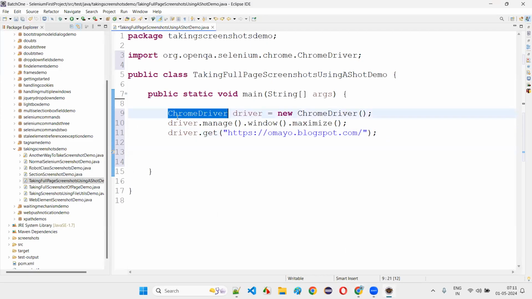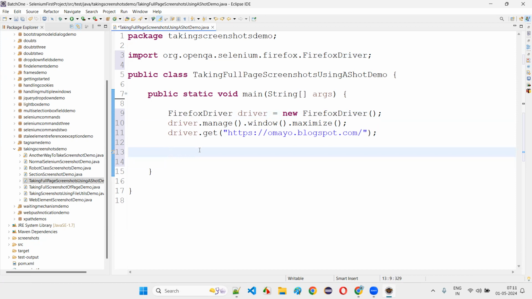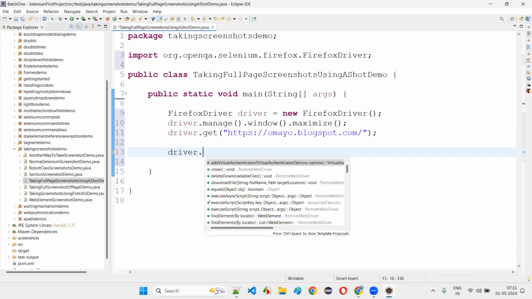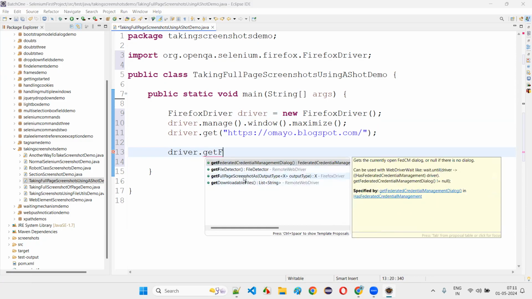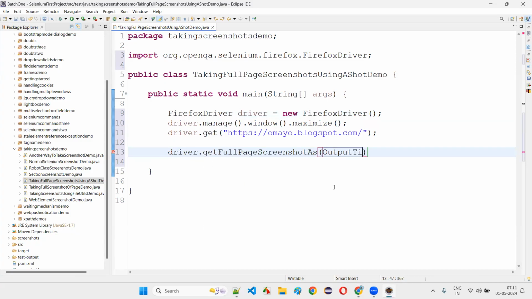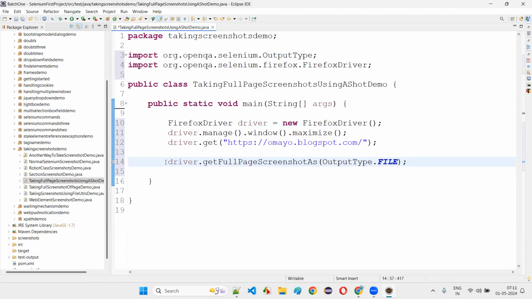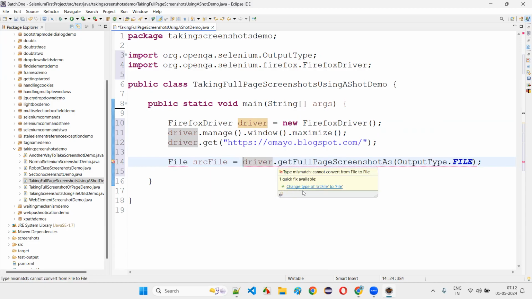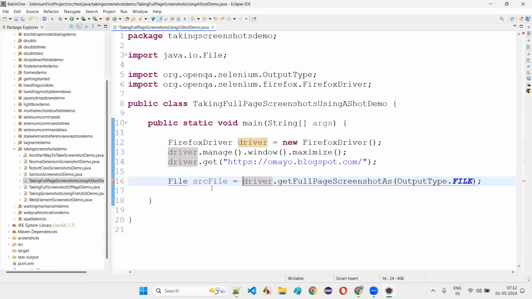So here, if this is a Firefox driver, we have a direct command for taking the full page screenshot. Control Shift O. If I have to take the full page screenshot in Firefox driver, I'll simply say driver.getFullPageScreenshotAs(OutputType.FILE). And here I'll say File srcFile is equal to, and import this File from the java.io package.